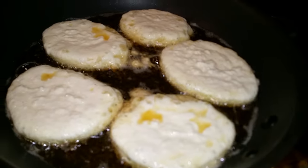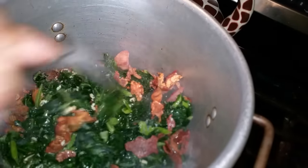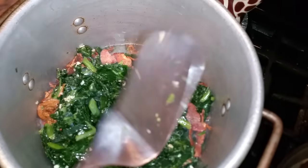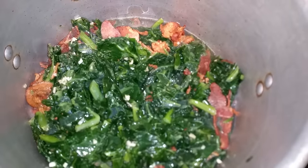See, look at there. When that starts boiling, the meat is already cooked. The bacon is already cooked. Ain't no fat on that bacon. It's all meat on the bacon. Okay? So, that's the way that's gonna be. I should have been ready a long time ago. You know. Okay, come on.